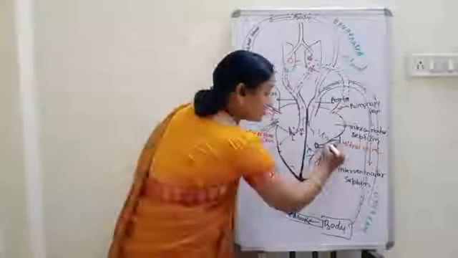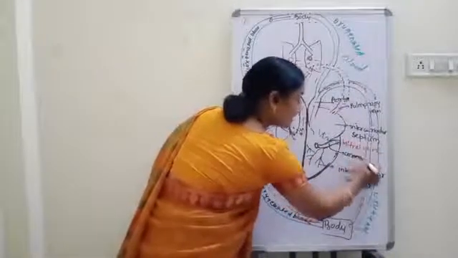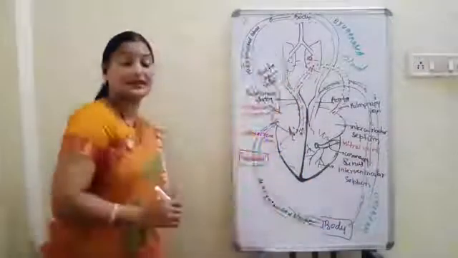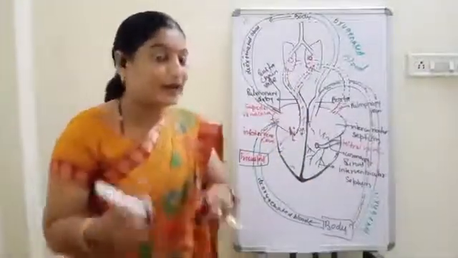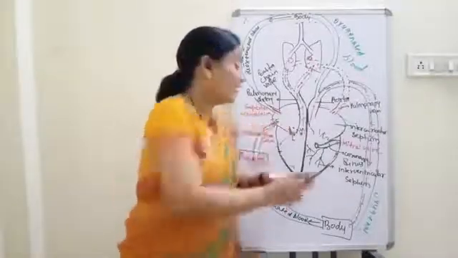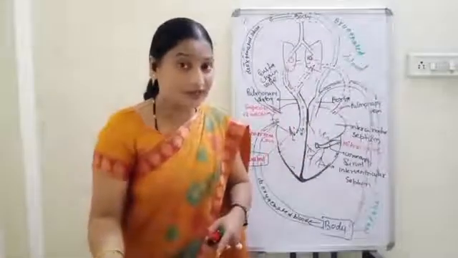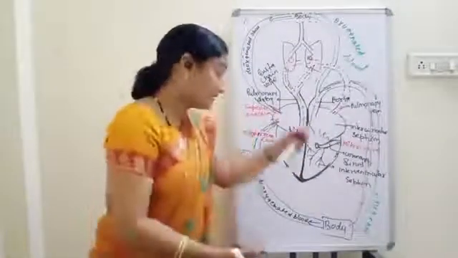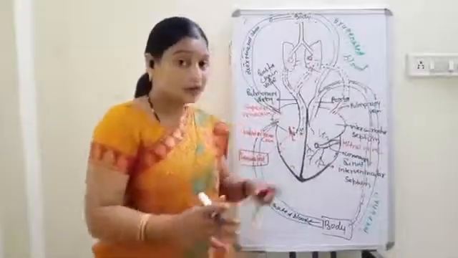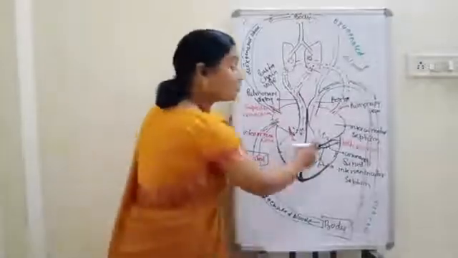So what is this now? This is the coronary sinus. And the function of the coronary sinus is to bring the deoxygenated blood from the heart itself and then pass it for purification. Understood? So what is the function? Its function is to bring the blood which can be passed through for its purification. So this is called the coronary sinus.